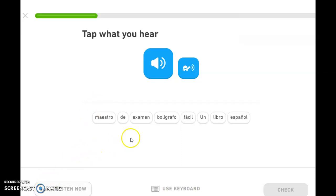Rule, capital letters. So if you didn't know what it was, I could still know that the capital letter is probably going to be the first part. All right, un. Own what? For an extra bonus point, Blake. Do you think you know what that word means? Libro. Very good. It's what's de. It means of. A book of, and as our friend already said, español.